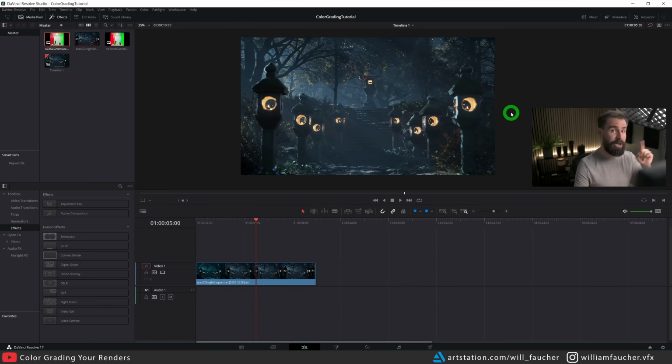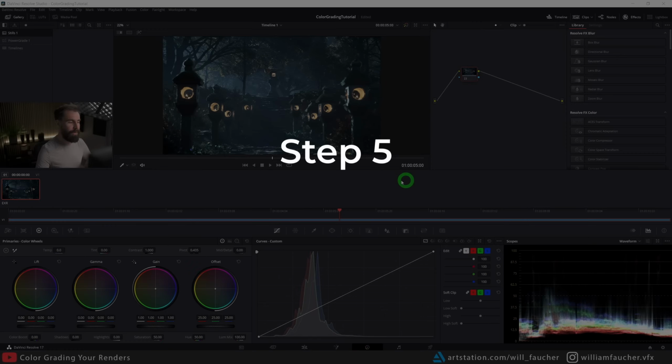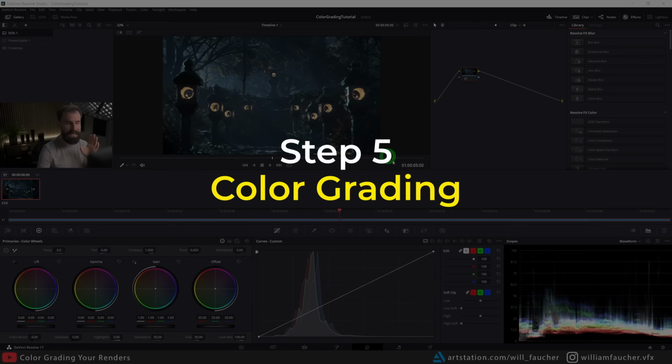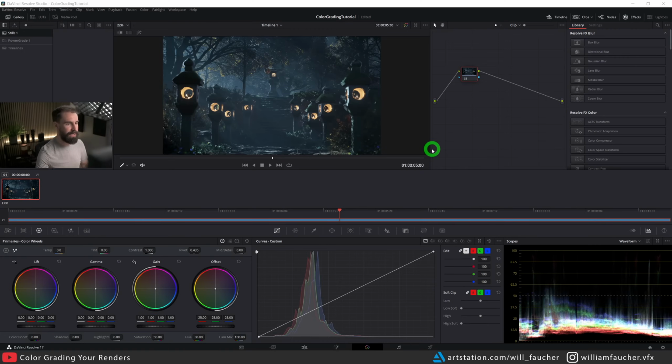And we're going to go into the color page right here at the bottom where it says color. Now, this part here can seem a little bit intimidating sometimes because there is a whole lot happening here. Like so many buttons, so many nodes. The beauty of working in DaVinci Resolve is that it is a node-based system. So you'll see here we have our main node, and everything happens from left to right. You'll see we have these spaghetti noodles here.